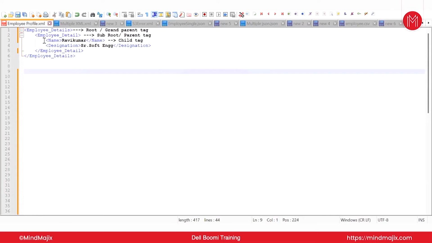This is our simple format, which contains only one setup, only one user details, only one employee information. The rules we have followed: we created our user defined tag enclosed with greater than and less than symbols, and that is my open tag, and I have closed it with a slash.